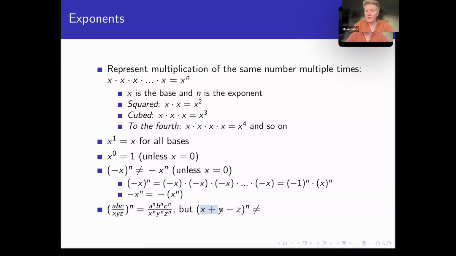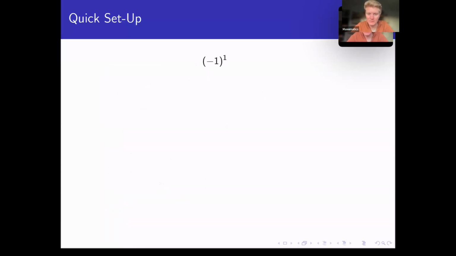So if you have things that are added or subtracted inside where we would typically distribute our exponent, we're not allowed to do that. We are allowed to distribute exponents when everything is either multiplied or divided together. We are not allowed to do this when things are added or subtracted. So please be very careful. It's a very common error. You'll probably find yourself making it at least once.